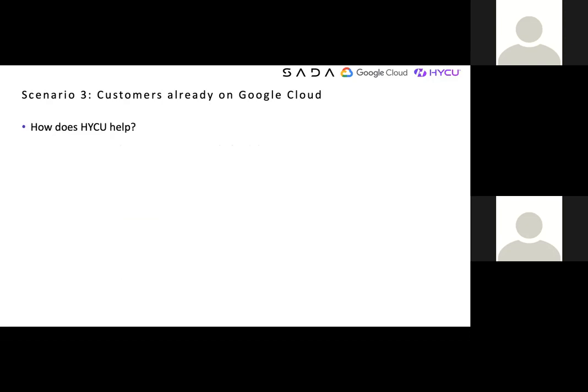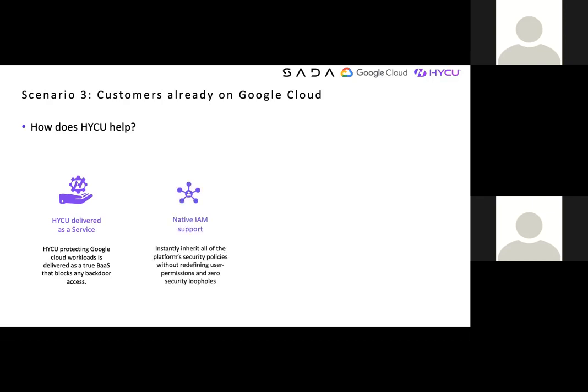So, to summarize how we perform all of these backups, as I mentioned before, our solution is purely delivered as a service, meaning that no ransomware or malware attack has the ability to hack into your backup server. In the on-prem world, we delivered it as a black box, a locked-out CentOS image. In Google Cloud, we deliver this as a service, so none of the ransomware or hackers have any access, not even front-end access, into your HYCU backup as a service. And since we are natively integrated with Google Cloud's identity access management, any of those stringent security policies defined within your Google Cloud infrastructure are automatically inherited by HYCU.